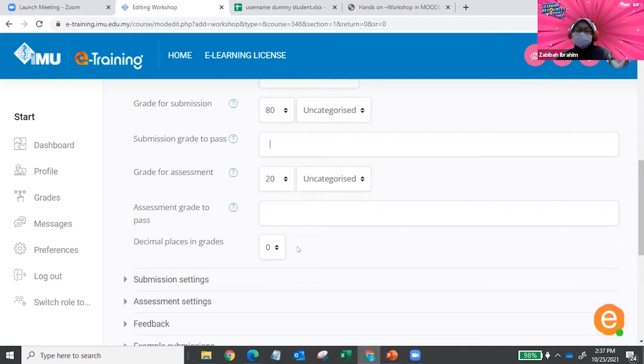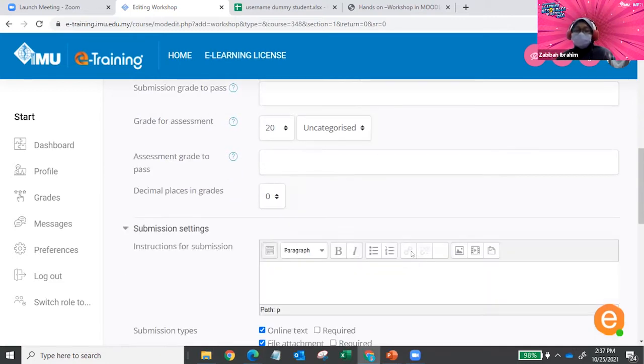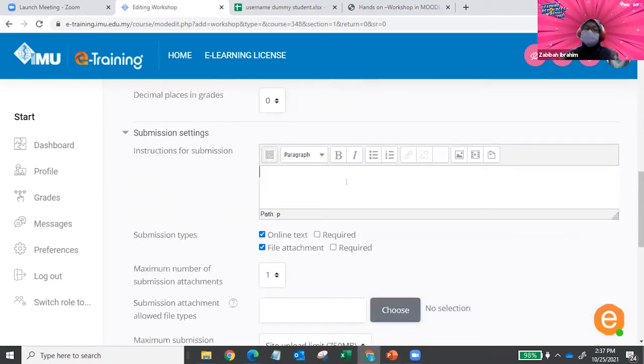Okay, then move to the next option, the submission settings. If you define the instruction for the submission here, the students can see this instruction on the page when they enter the submission phase. So you have to define clearly what the students are supposed to do in this peer assessment.